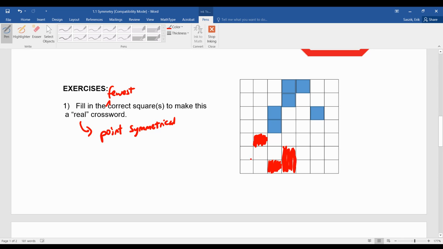Right? You see how you have that big square? You put it right on there. It was below there. It's on top. And then, you know, these two, you see how this connects to this one? That means it would connect here, and it would be these two. So that would be point symmetrical. All right.